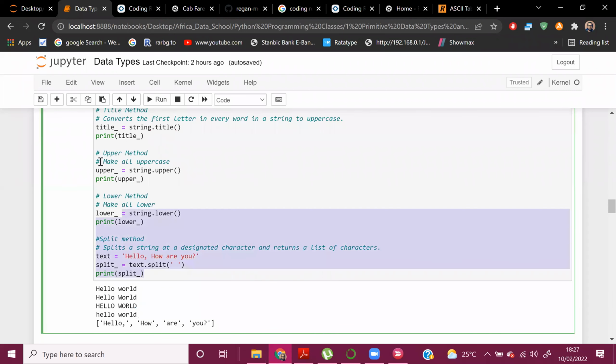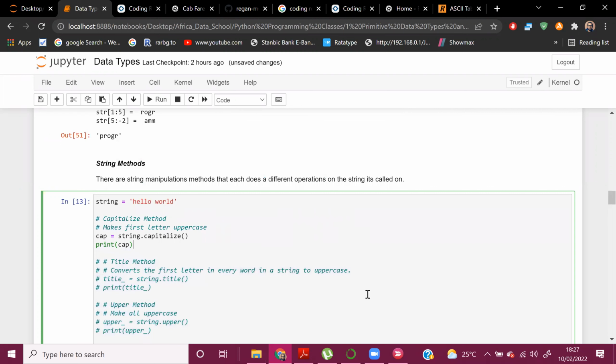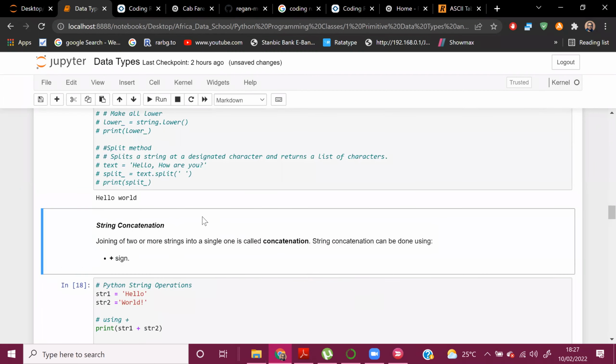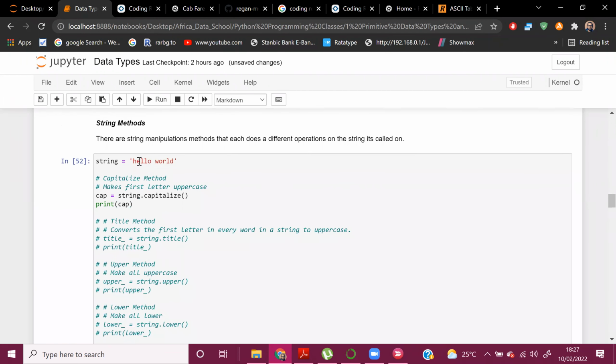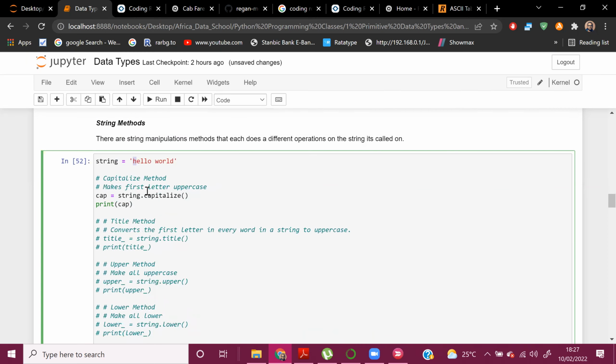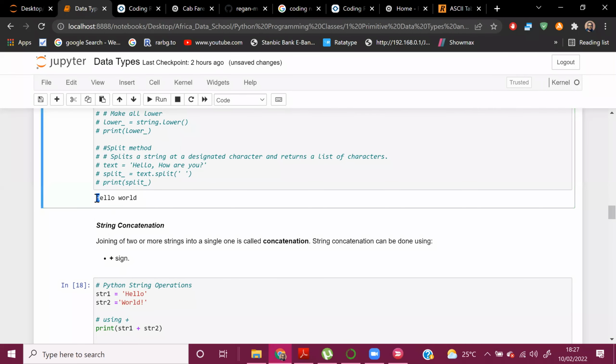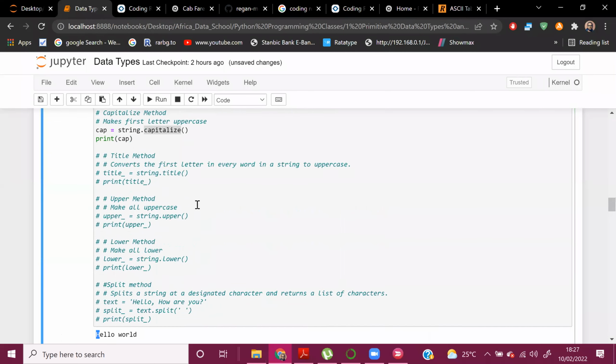So I'm just going to comment out this. Going to run that, and you see our string here, the first character in the string was lowercase, but since we have capitalized our string by calling the capitalize method, this letter has been converted into uppercase.